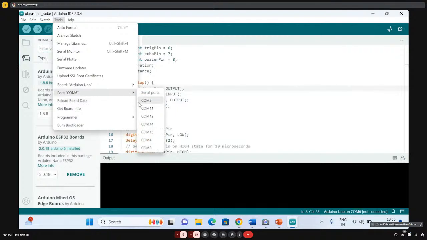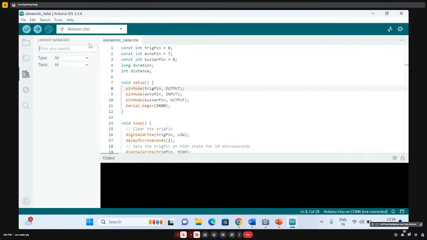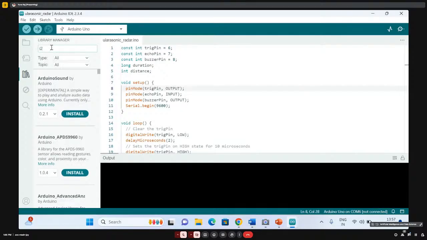These are the main things, and the next one is Manage Libraries. If you choose it, you can install library functions. For example, for servo motors you can install the library, and for LCD you can install LiquidCrystal I2C. Likewise I will show one example.